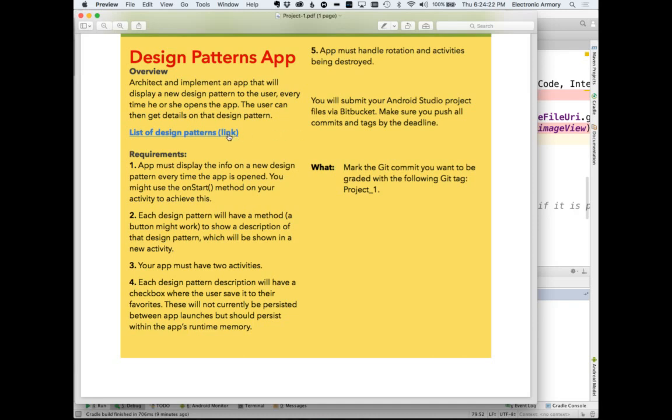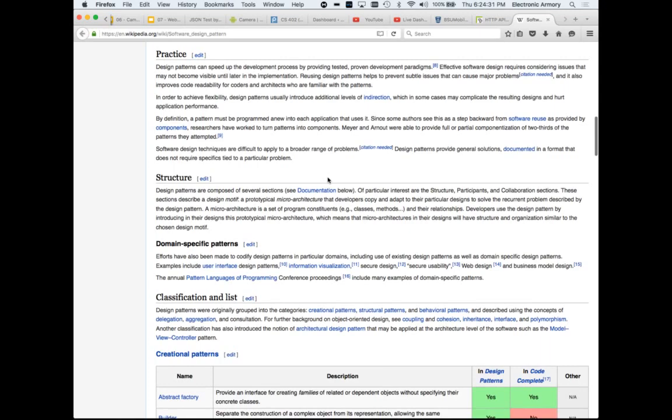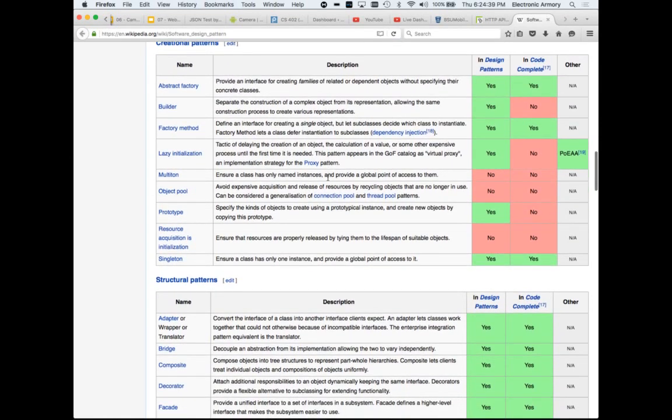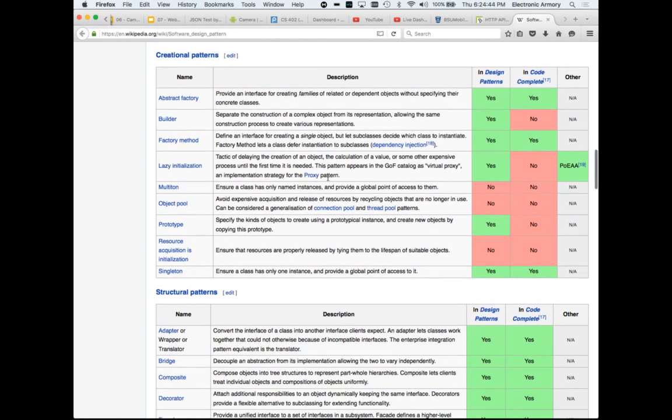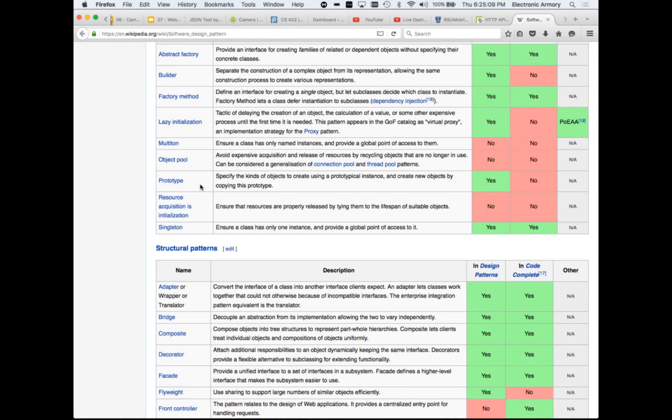So I have a Wikipedia link here, and let's go ahead and click on that. If you scroll down, it's a good idea if you're not familiar with design patterns, if you haven't taken the software engineering course yet, to take a read of this Wikipedia article. It's pretty informative. They have creational patterns, and this obviously has to do with creating objects. We have a builder pattern in here. That's what Java uses a lot when you string together different methods. That's called the builder pattern. The factory method is, again, what we saw. They have an abstract factory, which is a little bit different. Object pooling is a very powerful optimization pattern that you can use for resources. So for example, in video games where you have thousands of enemies coming at you and you're shooting them and killing them and they're going away, well, they don't actually go away in memory. They're not destroyed as an object.